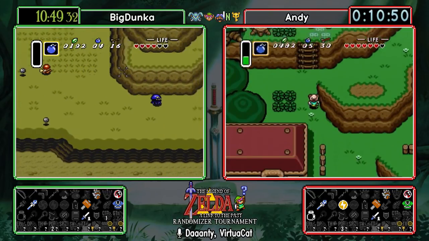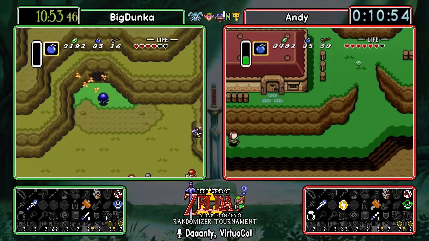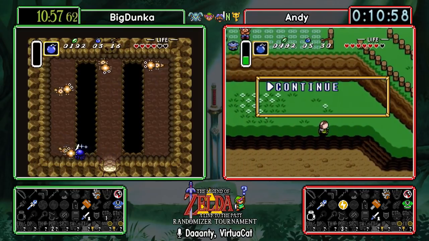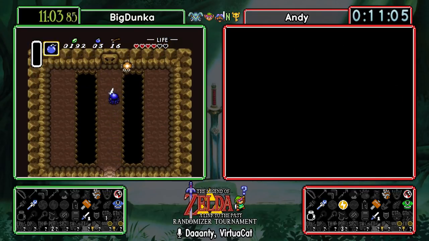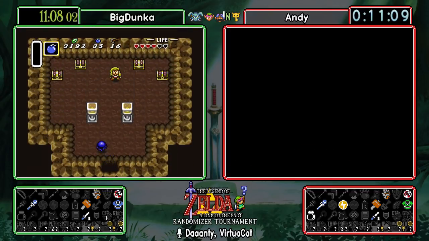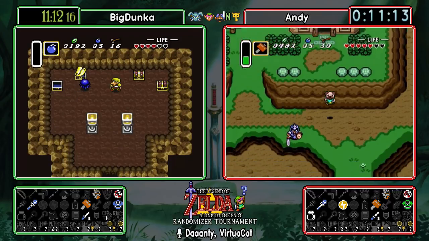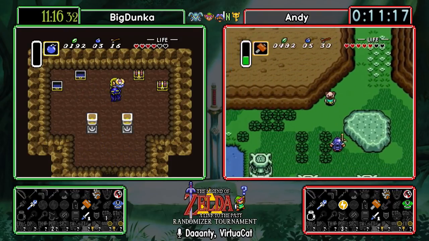Yeah, it's going to be interesting how he's going to use that glove with that sprite to pick up the rocks today. That last mold orm being very nice to BigDunka and just getting stuck there at the top. BigDunka gets his compasses and maps here in Mini Mold Orm Cave.